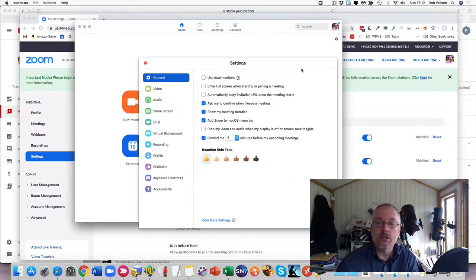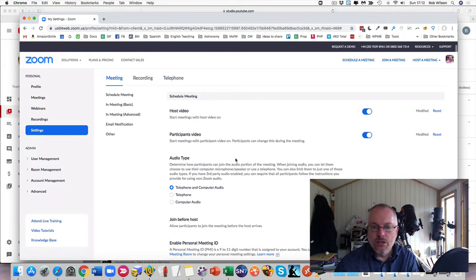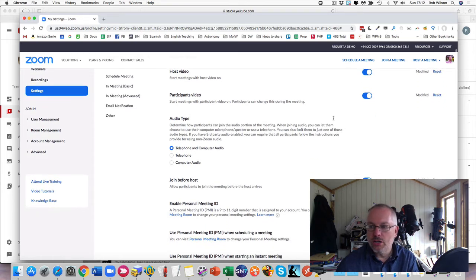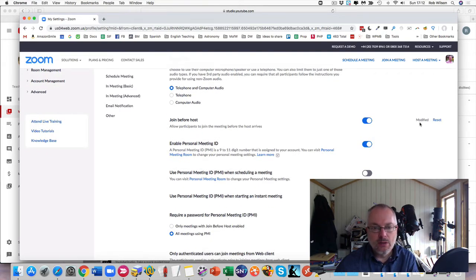Next, go into settings. There's lots of things that you can change in here, but the one we want at the moment is to click on view more settings, and that should take you to a web page where you may have to log in again, which looks a little bit like this. So here's lots of things that you can change. If you've logged in with a college or a school web address, you may find that some of these say locked by administrator and you can't change them. So if you do need to change them and it says that, you need to go and talk to whoever your administrator is, because they've set that up.